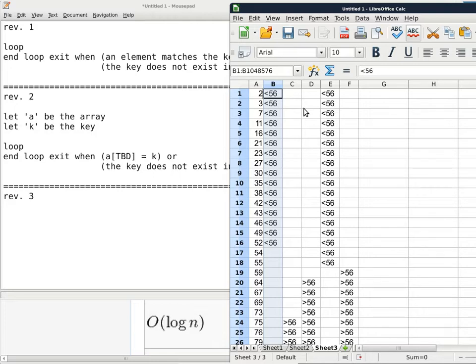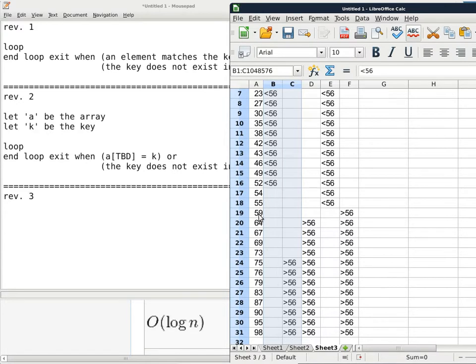So it doesn't match either condition. Okay. What about after the second comparison, which is a combination of column B and column C? After the first two comparisons, we have ruled out everything from row 1 to row 16, and then also from row 24 to row 31, we have ruled out those items also.